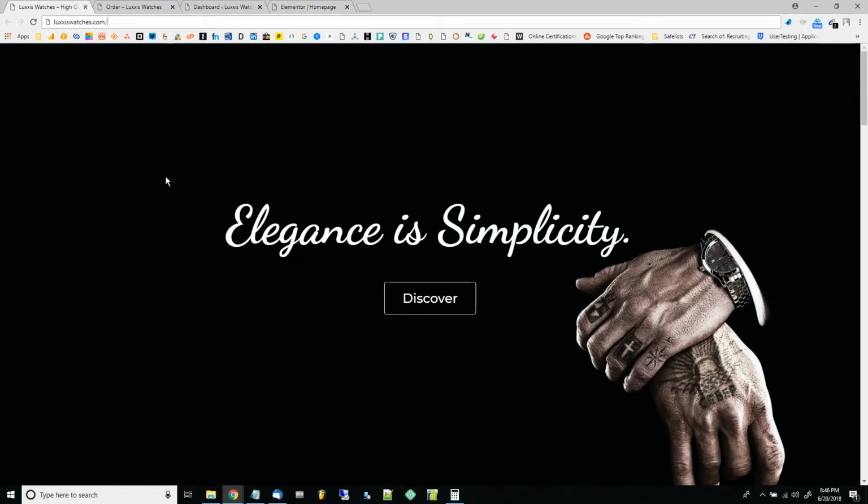Okay, so basically what we have here is a simple e-commerce shop. Time and again, they are the ones that prove to be the most consistently successful static websites over time. So this isn't something that you continually have to update and add content to. It's just something that you can automate by setting up AdWords campaigns, Facebook campaigns, doing some SEO and some other different things that I'll help you along the way with in training and consultation. Basically it's set up to be fully automated.